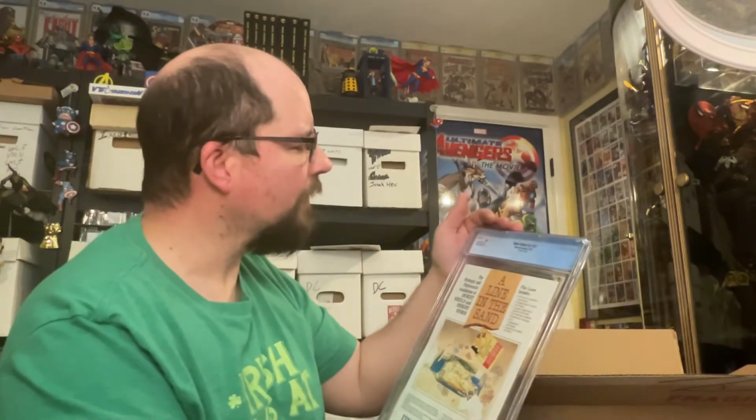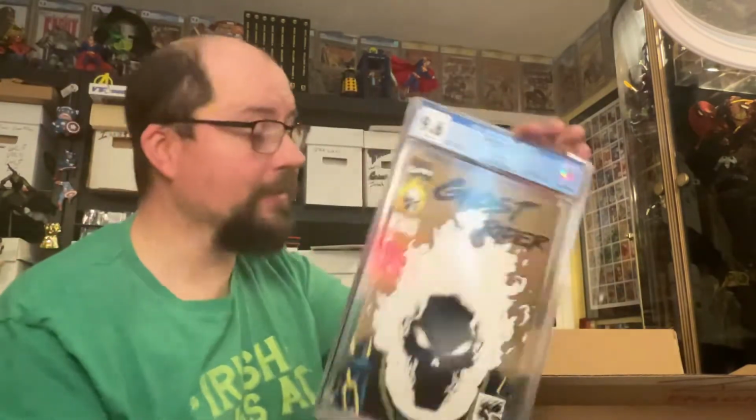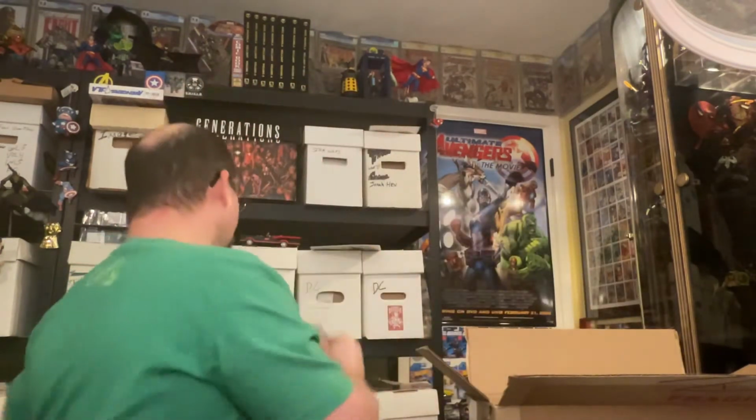Oh, okay. Oh, no, that's a sharp corner. Okay. Oh, I don't know. Anyway, it's a 9.6. It's my first copy of the second print graded, so that's definitely staying in the collection. I may upgrade it again eventually, but until I do, staying in the collection.